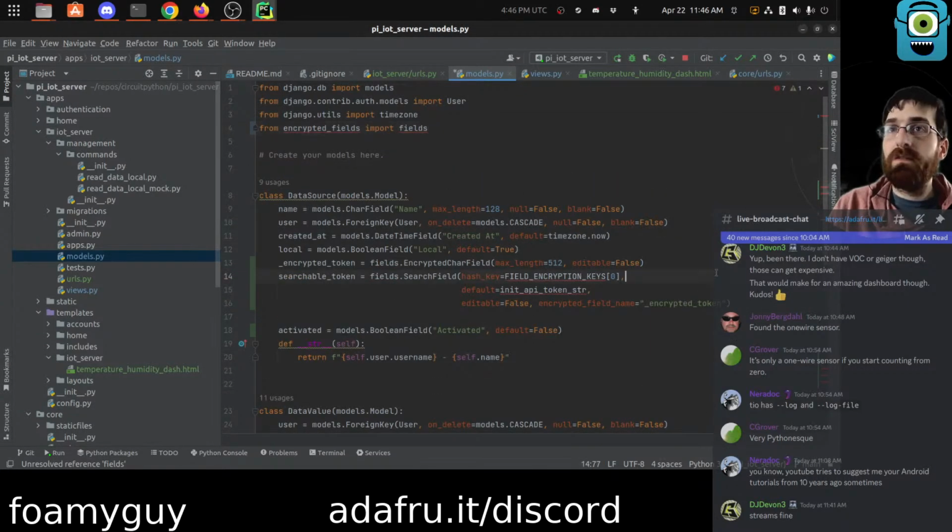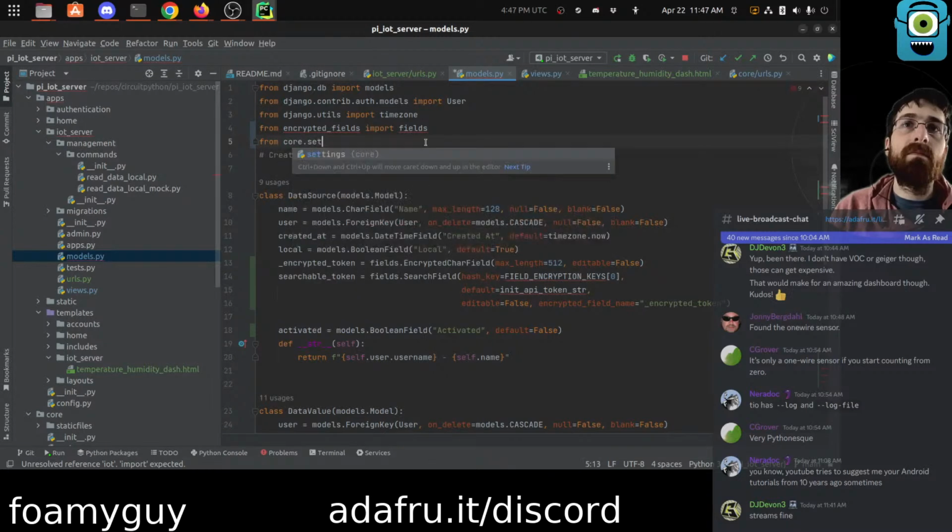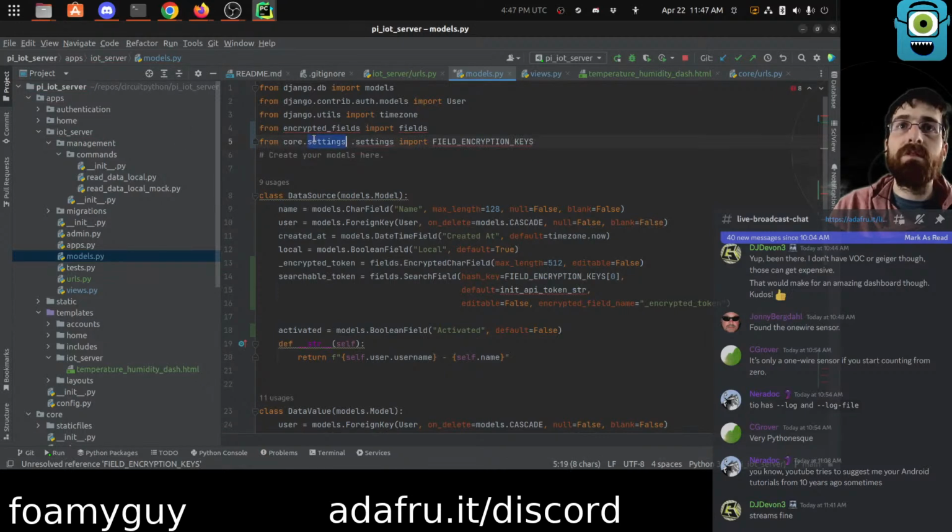Which is from this. Whoops. Where does this string come from?